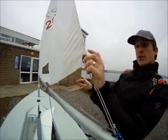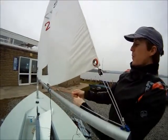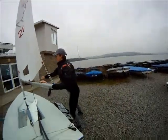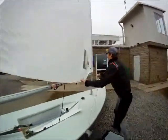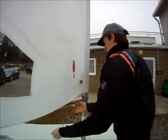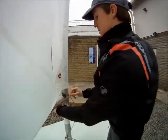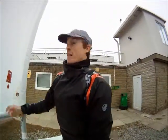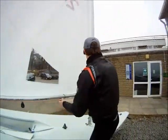Hook in place. And just to stop the boom from dropping off the gooseneck, which it loves to do with a laser, we're just going to put a little bit of tension on. And I just temporarily tie it off like that. That's one way of doing it.